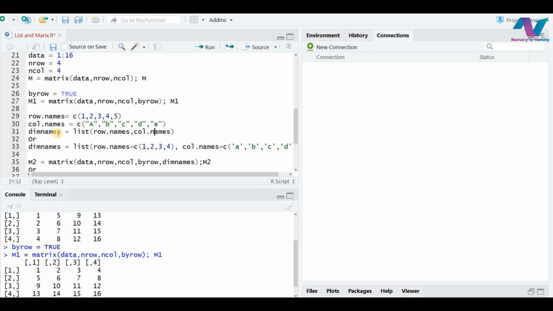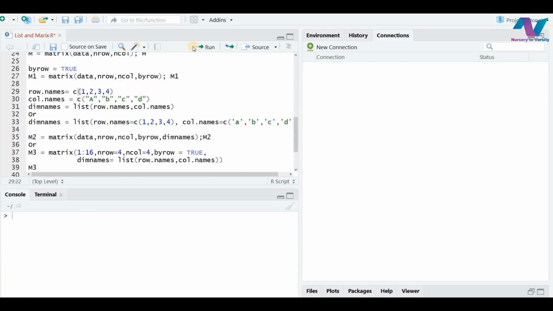There are two ways you can assign the values to the dimension names. Either you assign the data earlier and then you just pass the parameter name, or in the dimnames using the list function, you can pass the vector and its value, then another vector and its value. So both of them work very well.